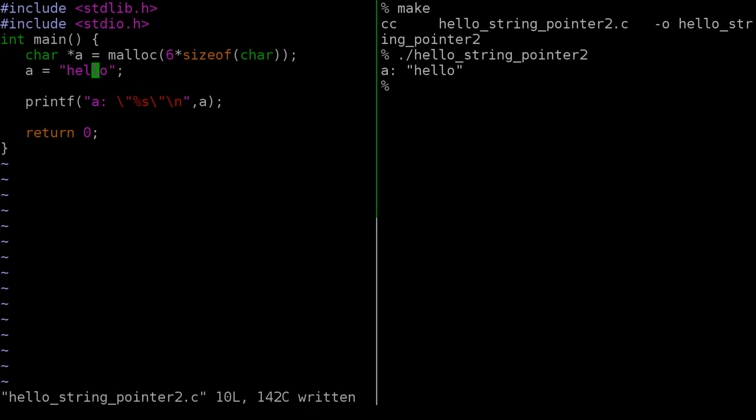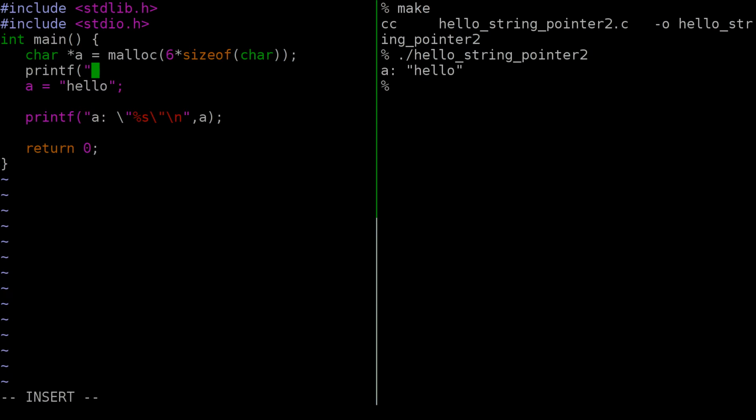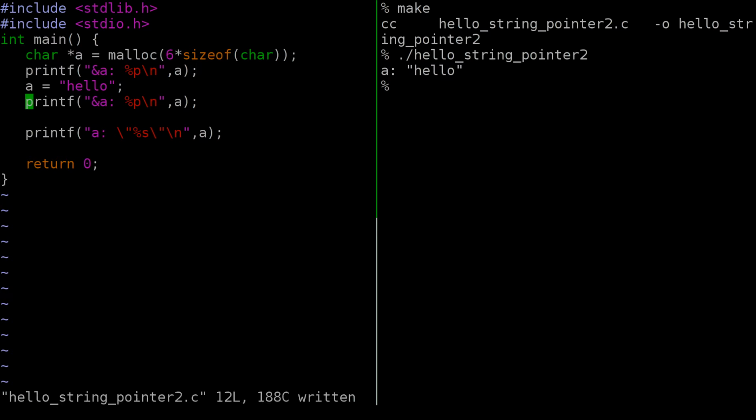Because we've used a string literal outside of an array declaration, the compiler will create space for hello in static memory, and then it will assign the pointer to that memory address to A. So A will no longer contain the memory that we allocated, and to show that, we can print out the address of A. So let's call that ampersand A, and we can use the P modifier, which prints out a pointer, and we'll print it out before and after our assignment, so you can see what happens.